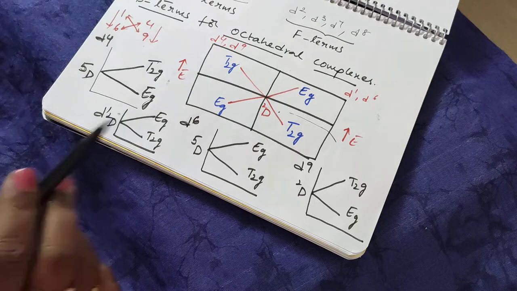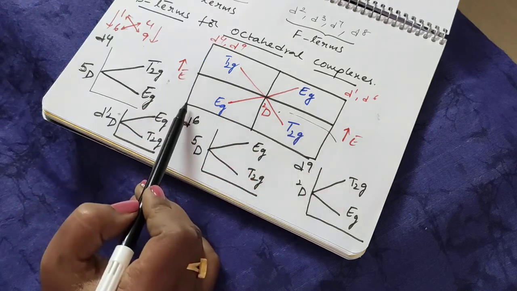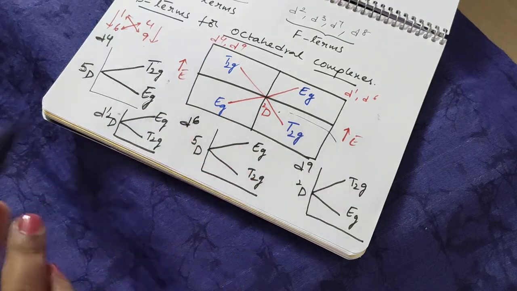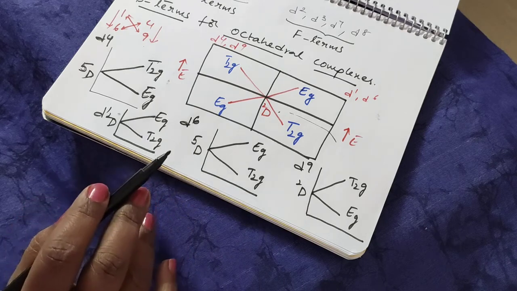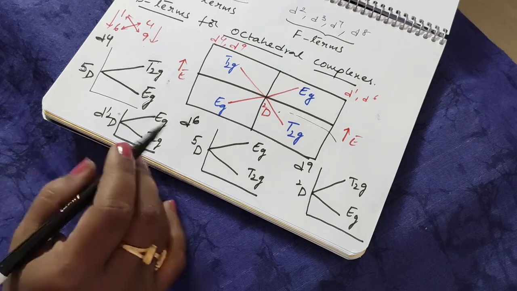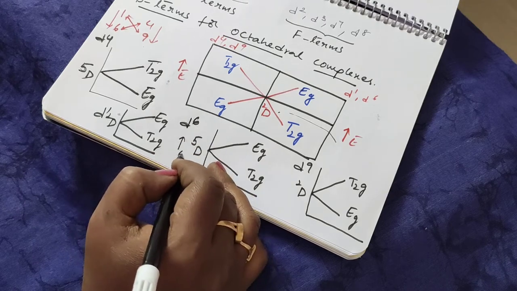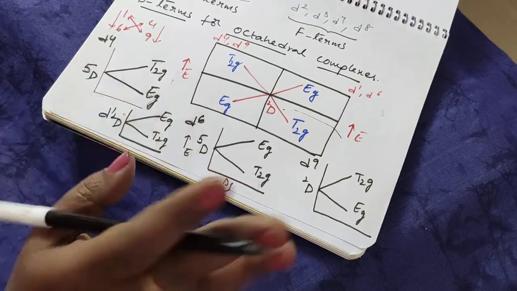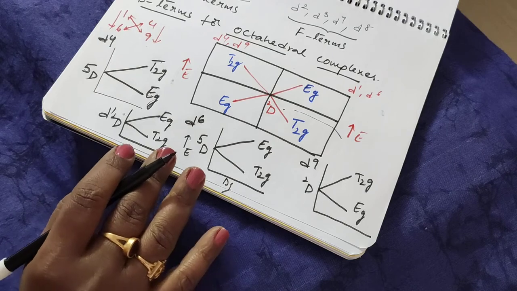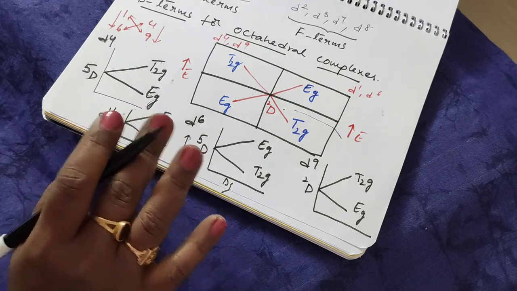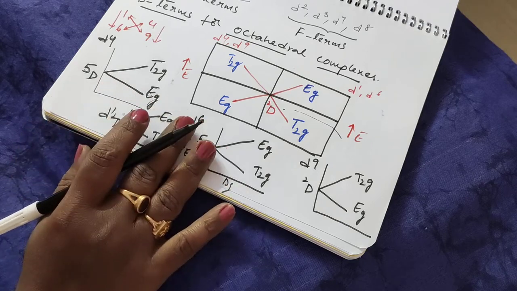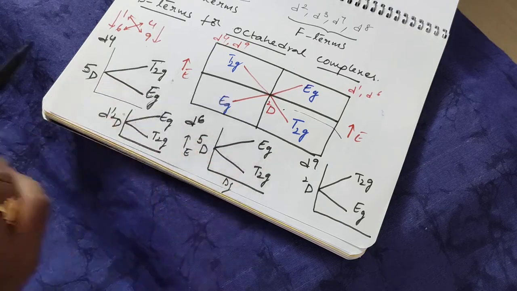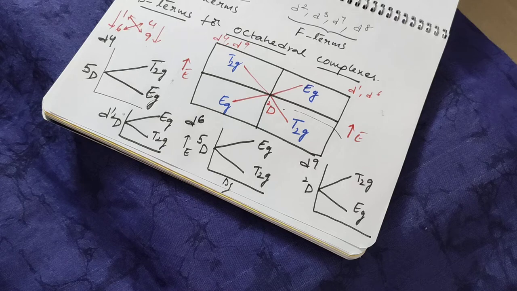So like this way, when you practice this diagram, then you can draw these 4 diagrams easily. So without any mistake you can draw this. First of all you have to understand the concept, that's all. So this is energy level and this is dq, that's all. Okay, so that is about D1, D4, D6 and D9 related to the D terms. So why they are opposite, what is the reason behind it, I will explain at the end of the class, no problem at all.